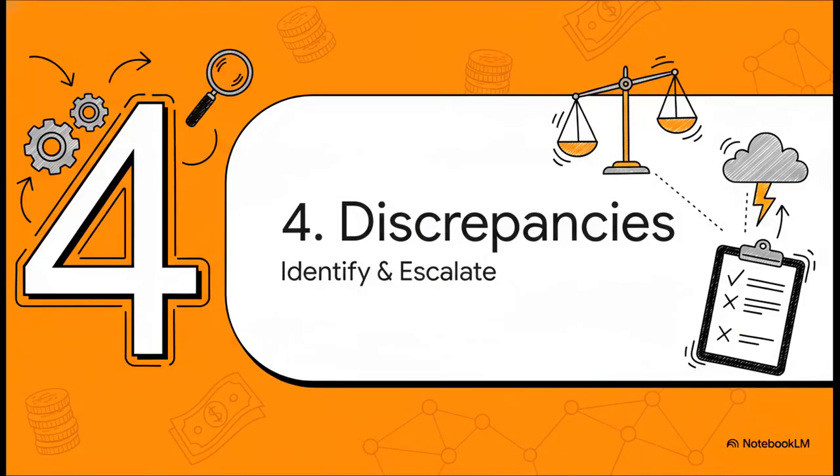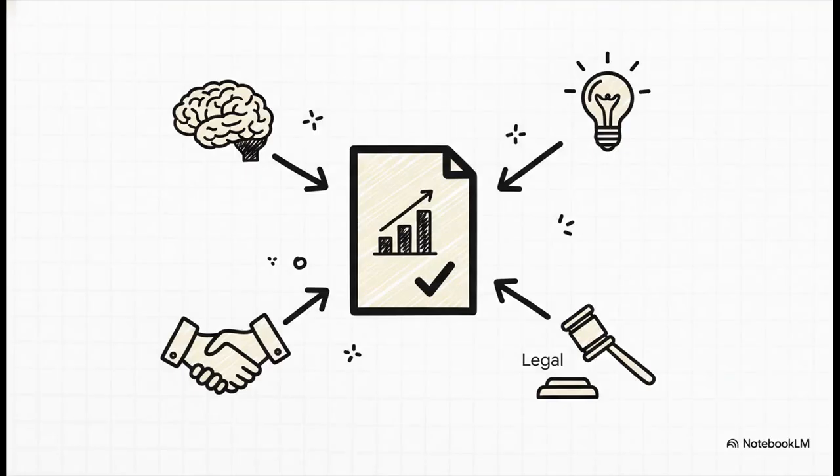And that brings us to our final section: what to do when things don't go according to plan. Here, we'll cover how to manage financial discrepancies, how to spot them, how to fix them, and importantly, when a problem needs to be escalated. And really, the importance of this just can't be overstated. Accurate financial records are absolutely essential. They're critical for making sound business decisions, for staying compliant with legal and regulatory requirements, and for maintaining the trust of everyone with a stake in the organization, from your investors right through to your employees.